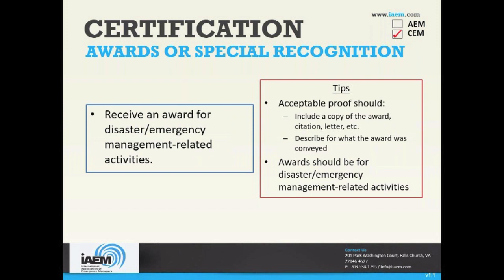If you were to get a letter from the governor of your state saying, thank you for all you've done in the past months of flooding, and you've gone out of your way, this is above and beyond, that is something that's not the norm. Not everybody in town is getting it. It's something that's directed to you. Anytime we see an award that says, without a name, to everyone, that to me is not the intent of what this certification means. It's not a special recognition to you yourself. It's to a bunch of people. The intent is for you as an individual getting something special, that recognition that says you've done good. So we just try to make sure that it's not one of those blanket awards that goes to everybody.